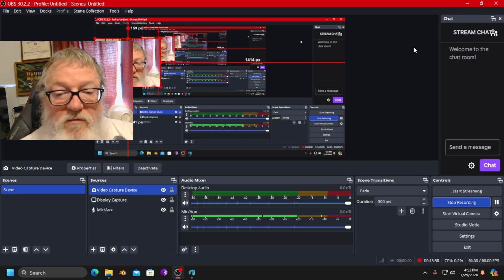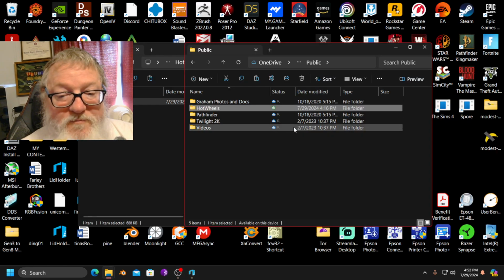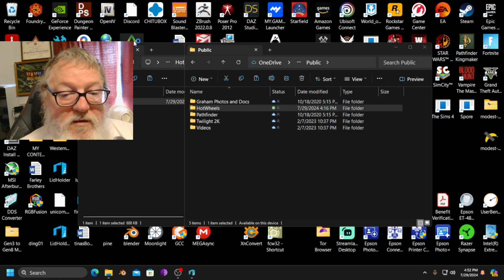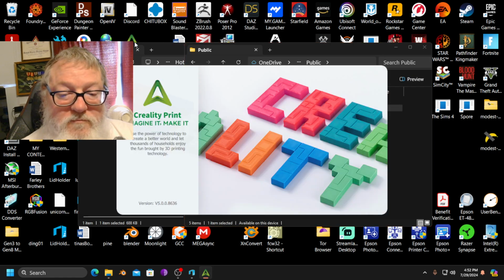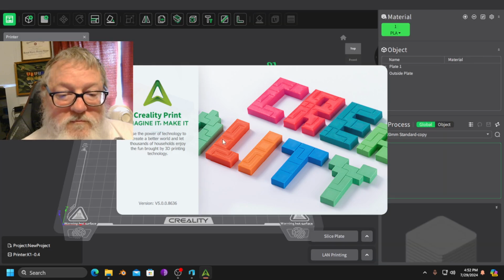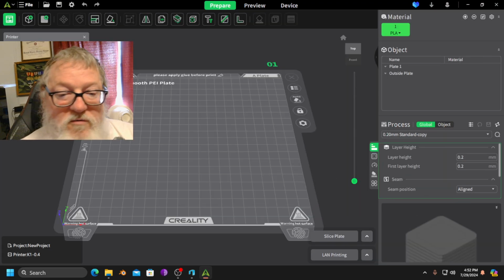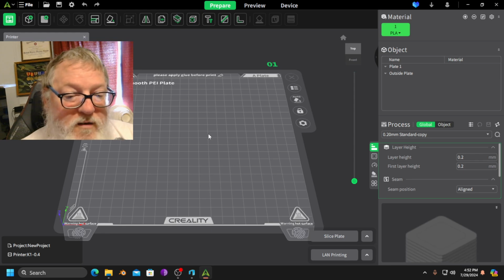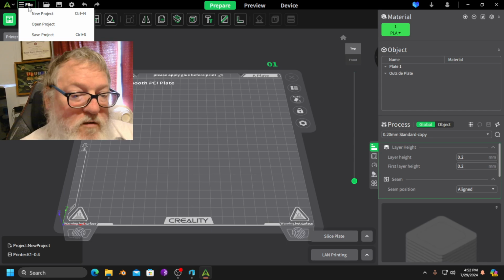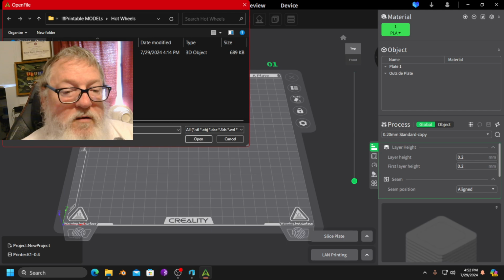Now I can simply go to any of my other apps, such as Creality Print here. Here's my plate, and I'm going to go over here to File, Import, Model.